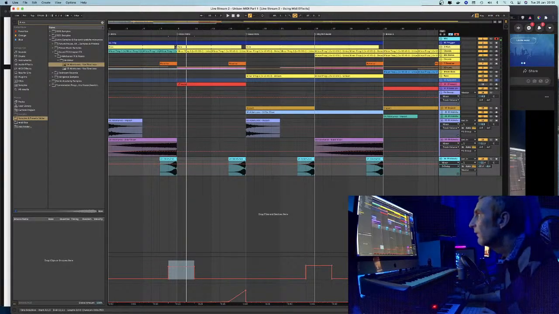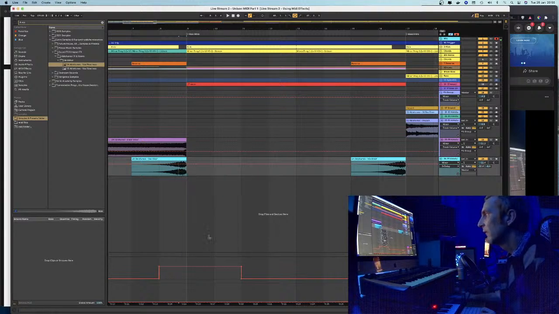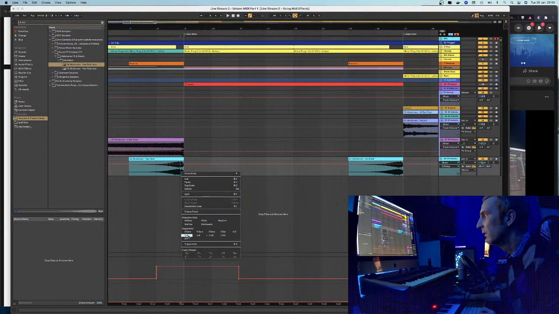Push the reverb up just a touch more, just to be a little bit louder in the mix. So change my quantize to a quarter there.